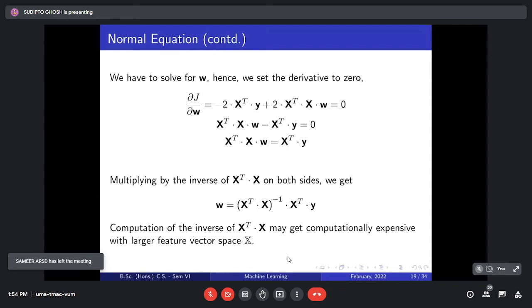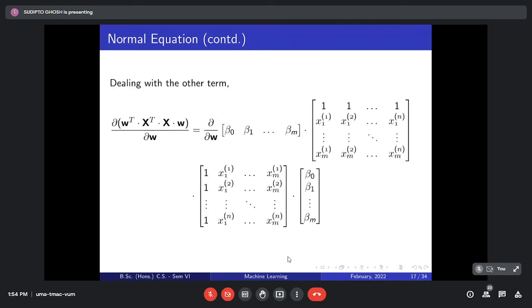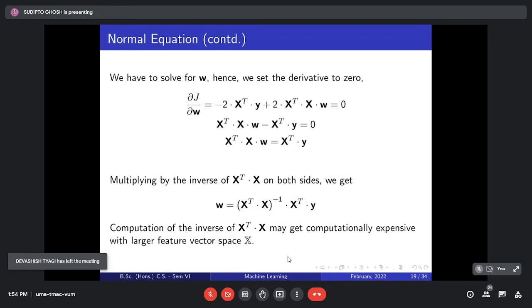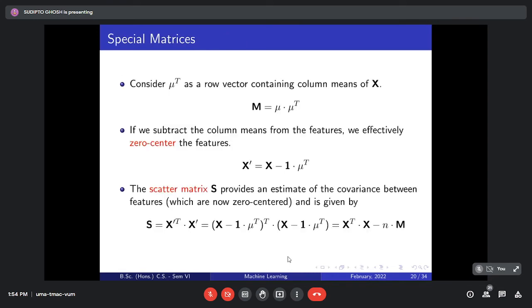Why? Because the terms x transpose x inverse is very significant, and x transpose y is also significant. And again, in this linear regression problem, we have to understand the meaning of each such thing, because we are not calculating any other parameter, right? We are placing all our confidence. We are saying that we are fully confident that this will be the parameter. So we have to be double sure that this is our parameter. For understanding that, we have to first understand some special matrices. All of this is covered in the text itself within one or two pages. So I am just explaining it in an expanded way.